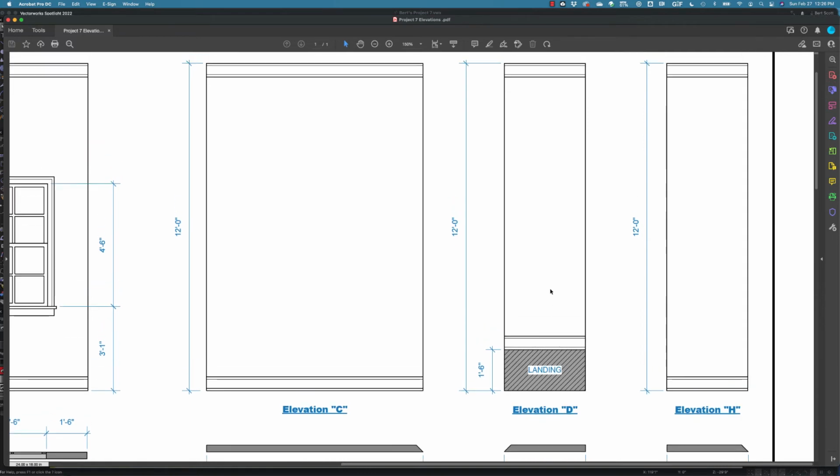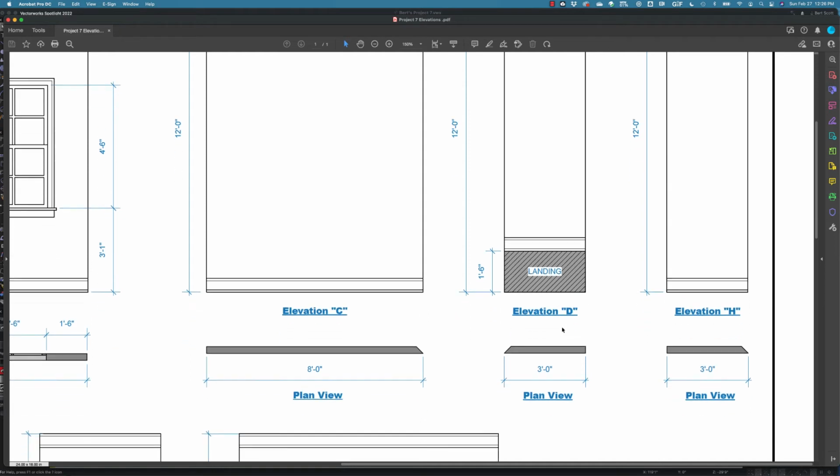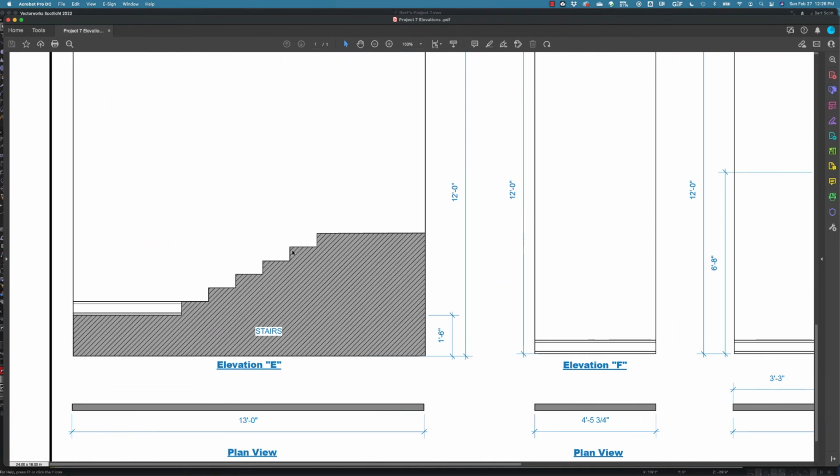So you just need to make the people who are building the wall aware of the fact that the wall is interfacing with this landing, and that this wall is also interfacing with this landing.